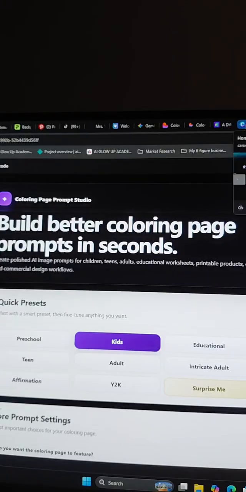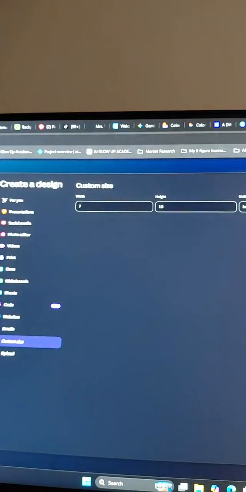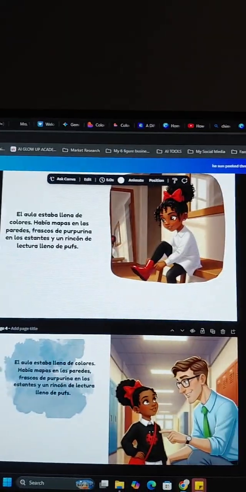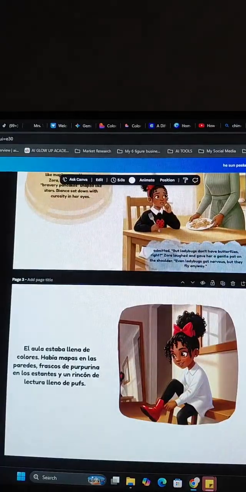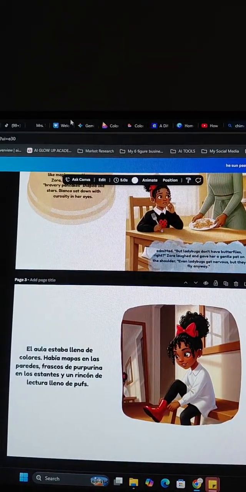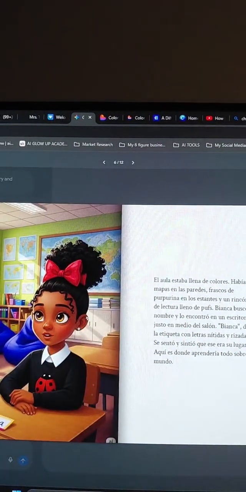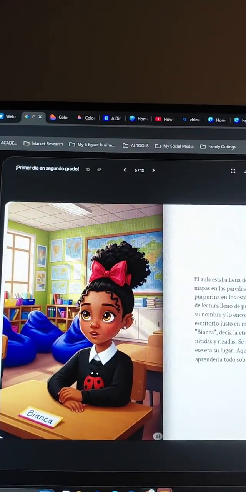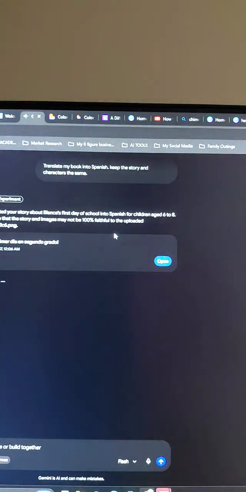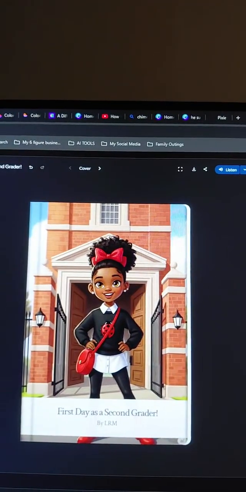All right, if you're just joining in, let me recap real quick. We went over how to create children's books using AI, bringing them into Canva, and also generating them in Gemini. If you didn't know, you can go to Google Gemini and create digital children's books for absolutely free.